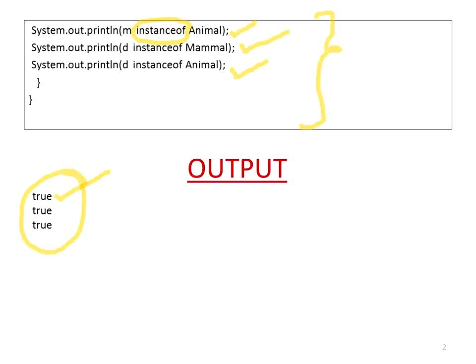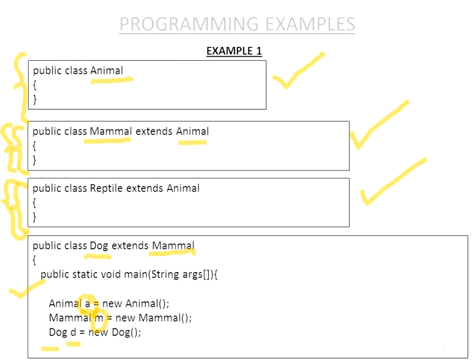Instance means here, in case of inheritance, what we are saying... no, it's not extends. Extends is used to inherit the properties of the parent class. If a child class wants to inherit the properties of a parent class, it will use the keyword extends. Instance of means that we are trying to show that the child class inherits the properties of the parent class. Only that child class will inherit which is a child of that particular class, that means it is an instance of that class. Then only it will inherit the properties of its parent class.